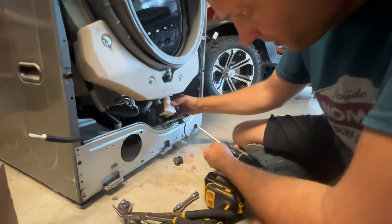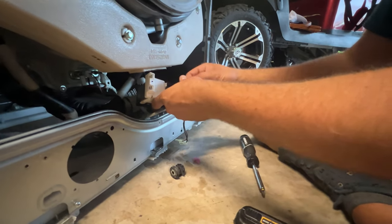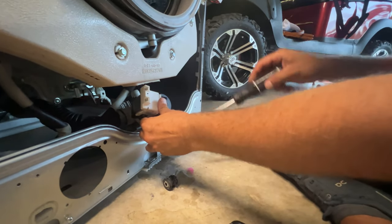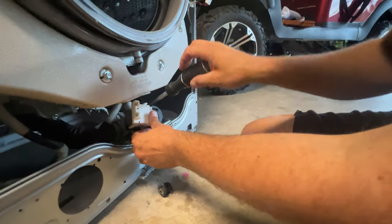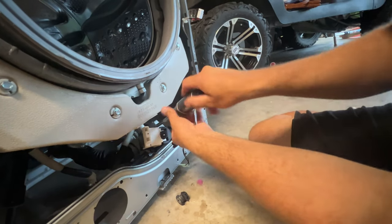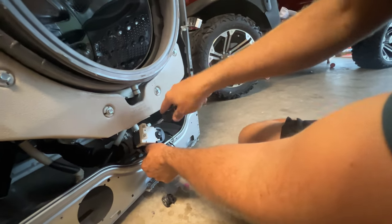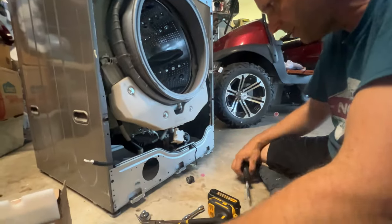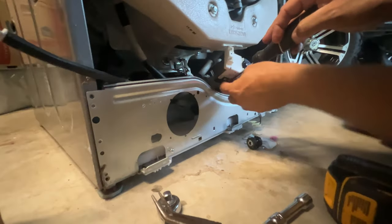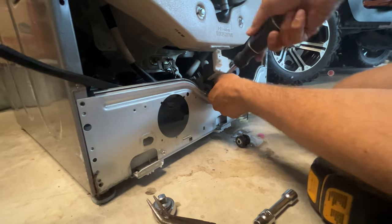It just takes a little bit of wiggle to get it in there. You got to get the bottom in first and then remember which screw you had to screw in. You just want to make sure that it closed up — there's a gasket in there. Then get the other screw in, and now we're on the rebuild — it's going back together.